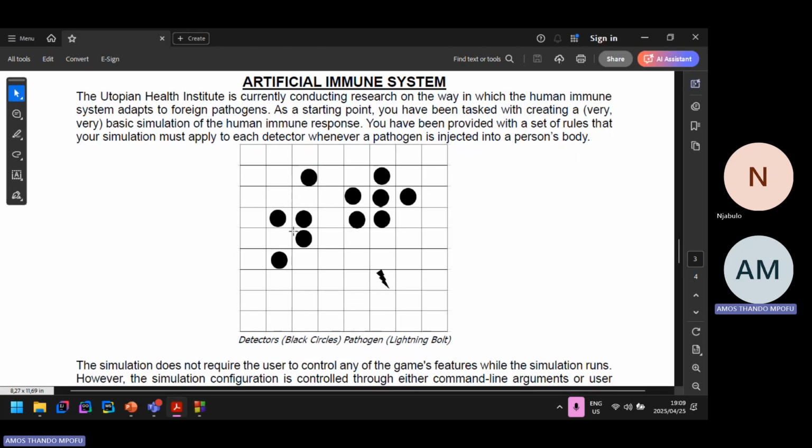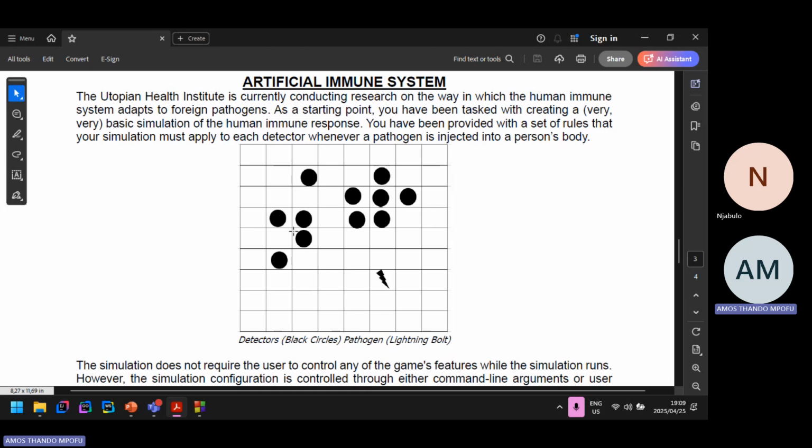So the Utopian Health Institute is currently conducting research on the way in which the human immune system adapts to foreign pathogens, right? As a starting point, you have been tasked with creating a very, very basic simulation of the human immune response.